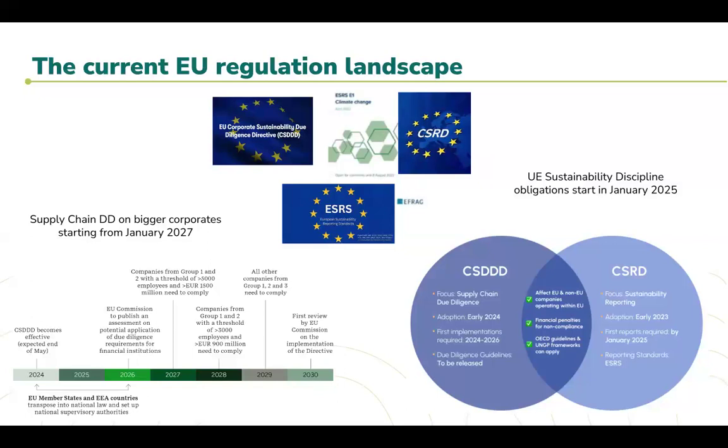But worth to mention, CSDDD, that is a regulation that has been approved this year, and probably it will become operative in 2027, but that will have a huge impact on ICT organizations, because basically it brings what CSRD requires for the company sustainability report to the whole supply chain. So extending the responsibility of a corporate, not to its own operation, but to all the supply chain that they're using to do their business.